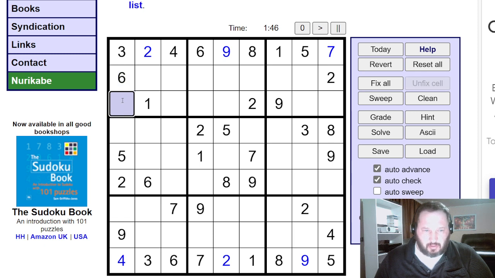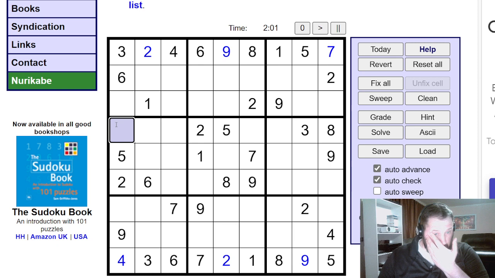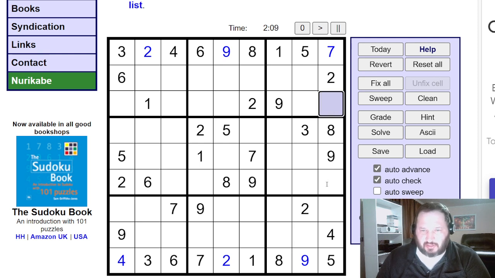Can a 7 go here? Yes. Could a 7 go here? Yes. Can a 7 go here? Nope. And then I need an 8. Okay, no 8 here. And that's all the help that I have at the moment. So let's leave this. I don't have any single eliminations, just quickly offhand. Let's look over here on this side.